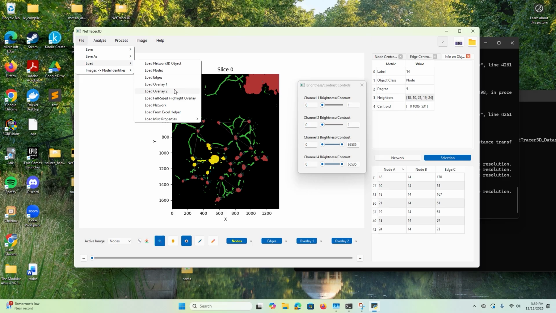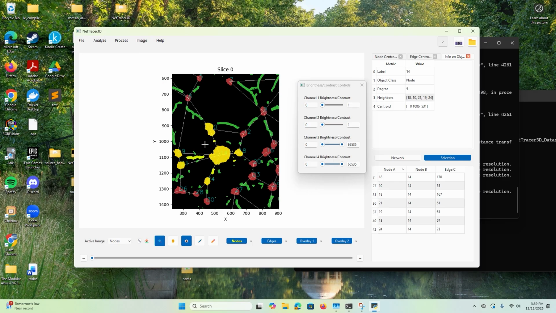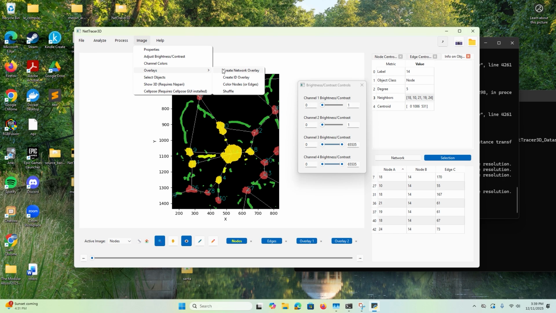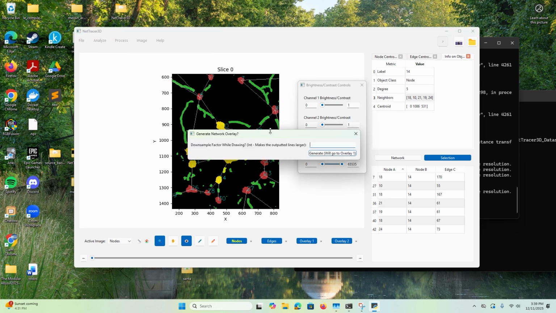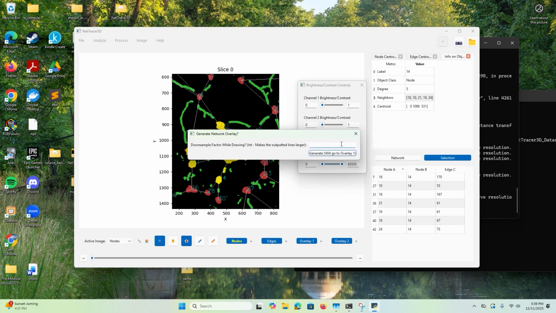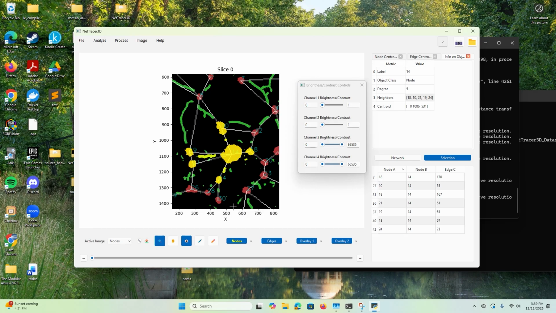And I'm going to just load some of the overlays here. This first overlay, the network overlay, is showing me what connections exist directly through an actual image that you can save. You can show it in 3D, you can do whatever. You can recreate this over here in the create network overlay option. This factor will control how large it renders. So there we go, I just generated it again. If I wanted it to be really large, I could put a larger number here, and then you can see it gets larger. The other overlay is just looking at the labels.